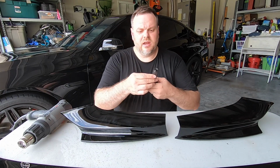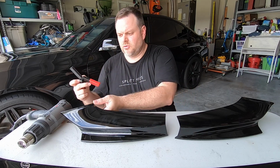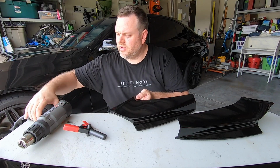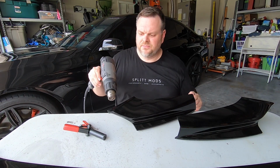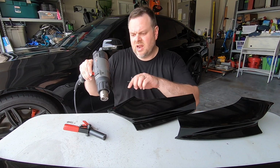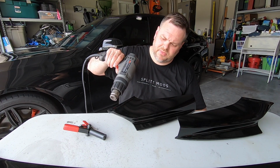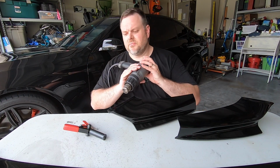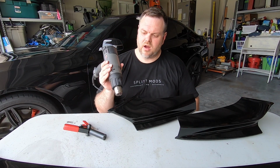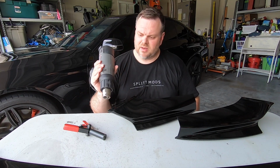So interestingly enough, I just used the brand new tool that I got, and it's almost like a perfect little barrel so that I can press it right in here. And so all I'm doing is just taking the heat gun, being real careful because I don't want to hurt the paint. These are ceramic coated, as you know, and I just want to be able to get that out. So I'm just going to heat it up a little bit. Be really, really careful, keep the heat moving around, but just heat it up right on that little corner enough to where we're going to be able to mold that around like we want, and then it's going to give me really, really good fitment.